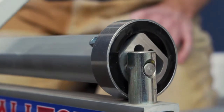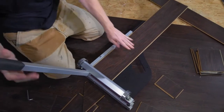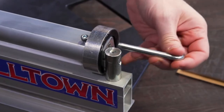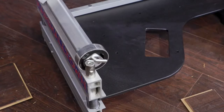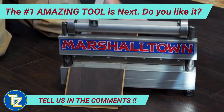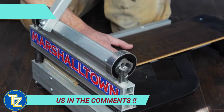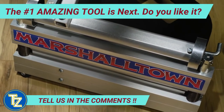The Marshalltown Ultralight 13-inch Flooring Shear is robust in construction, with metal jacketed bearings for smooth operation. The aluminum handle provides good leverage while cutting, plus locks in the down position for easy storage. The base integrates a built-in handle for easy portability. Make your next DIY floor installation look like it was done by a pro with the handy Marshalltown Ultralight 13-inch Flooring Shear.